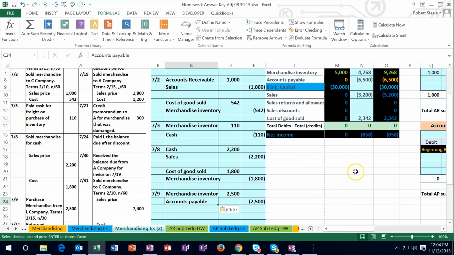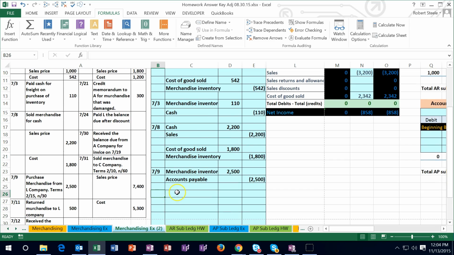So I'm going to go up here to merchandise inventory. Something's in it. I'm going to double click on it, go to the end of it, say plus, point to this 25, and enter. Merchandise inventory goes up. Then we're going to go to accounts payable. I'm going to double click on it, go to the end of it, say plus, and then point to the accounts payable. And this is a credit, this is a credit. Going to make the accounts payable go up in the credit direction. So there we have it, back in balance, no effect on net income from that transaction.